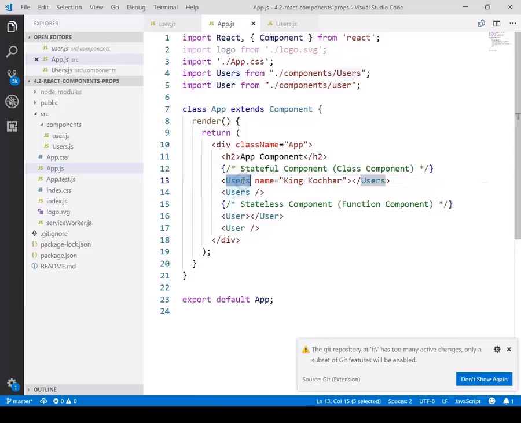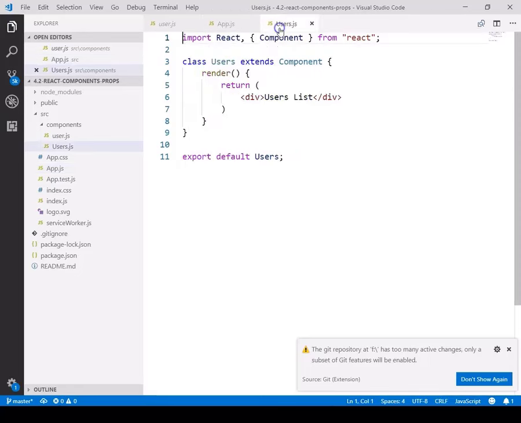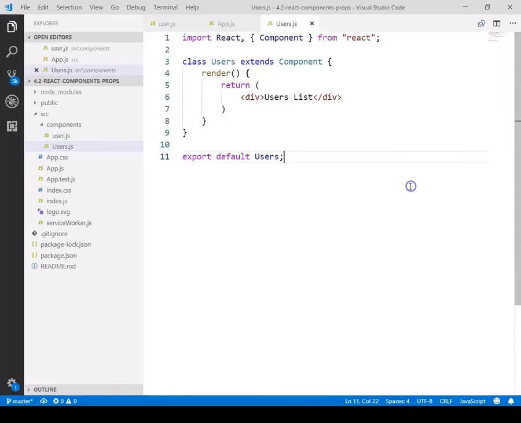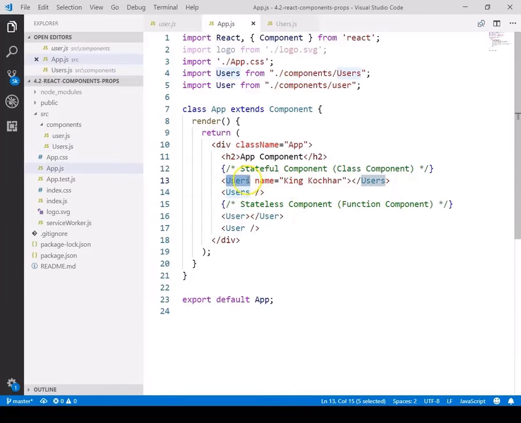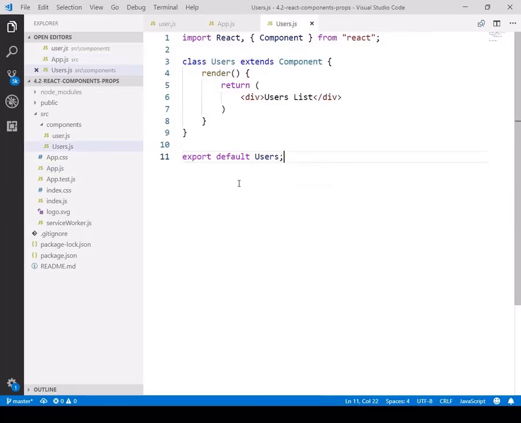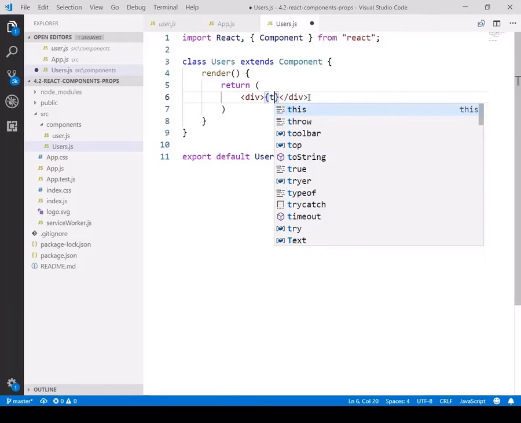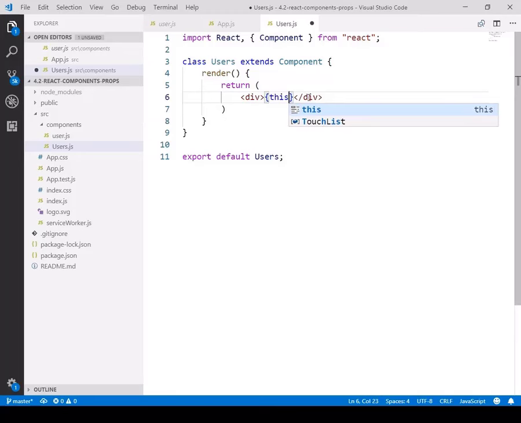Because once you render this component, only what you write inside the JSX or return will be displayed by your render method. For that purpose, if you pass any properties or props from your root component where you are rendering your users component, you need to go to your users component, and rather than displaying the users list, you just need to display, as I discussed, this belongs to the class.